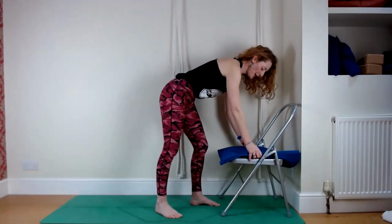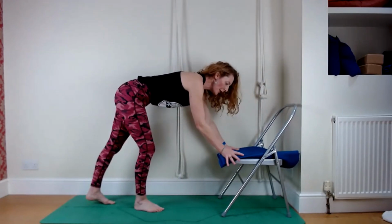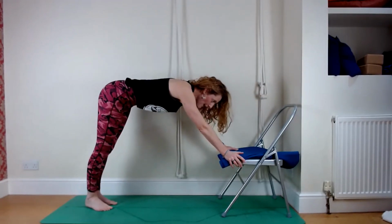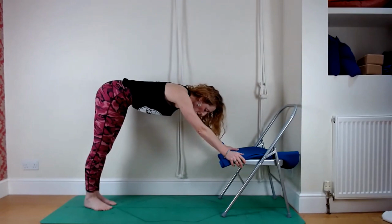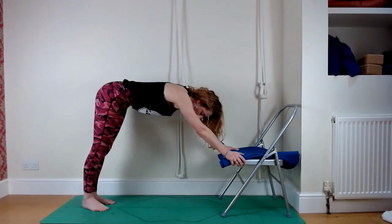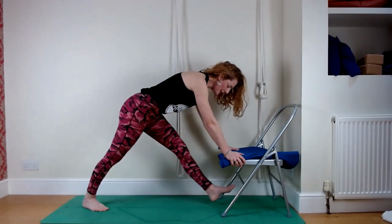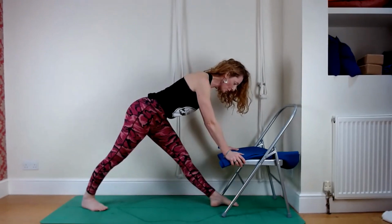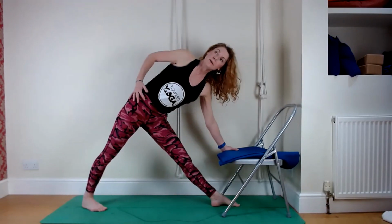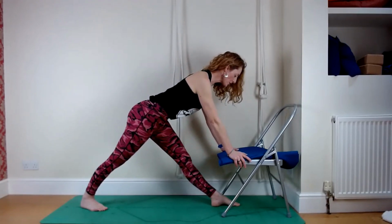Now, grab a chair. And it's nice if you have a folded yoga mat on top of the chair to make it a little bit padded for the hands, but also it helps with the grip. Now I'm standing about 1 meter away from the chair. I've got my heels together and my toes slightly turned out. And then from there, stepping that right foot straight forward. I want you to try not to let your hips and your body turn to the side. You want to try and keep your pelvis squared off towards the chair.